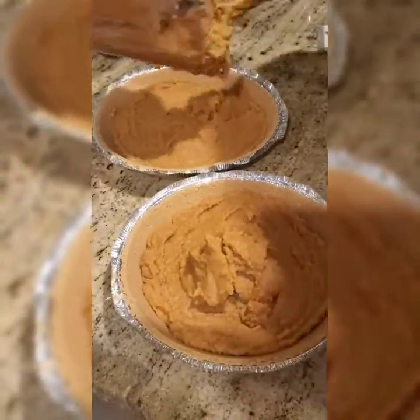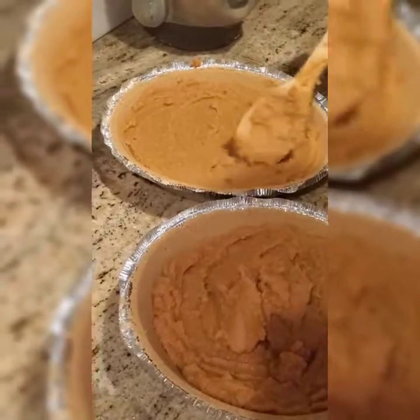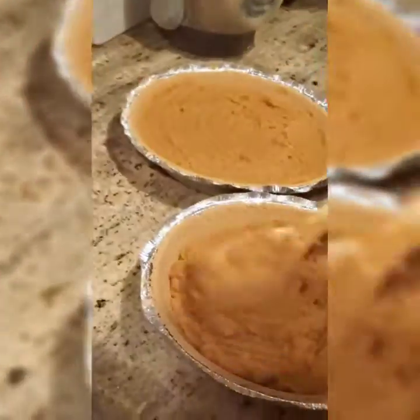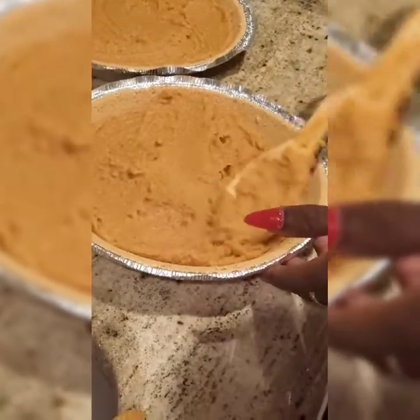Y'all. All right, well, while I mix this, I'm going to pause for calls. All right, so I decided to put it in the blender because it's taking a little too long. I'm going to get a food processor. And again, I'm using graham cracker crust. So we'll see how this turns out. Yes. Graham cracker crust. I like graham cracker crust in my pies. But everybody's different.